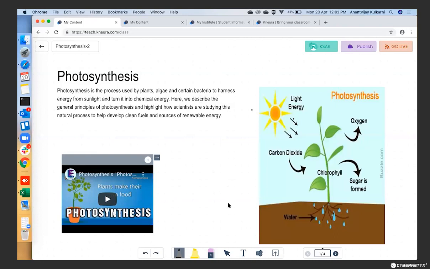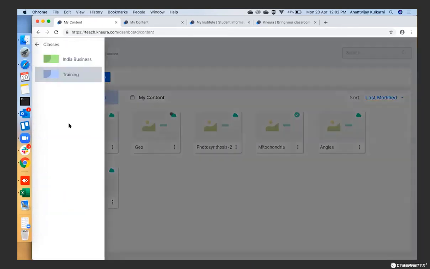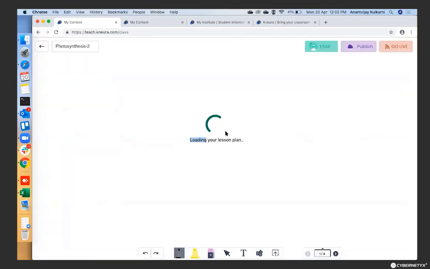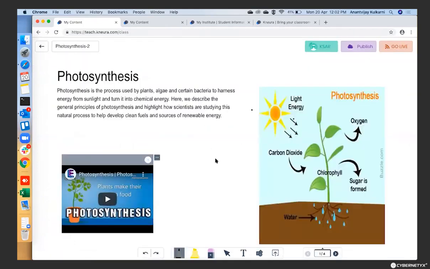You remember the admin created our virtual classroom. If you remember here, the teacher selected the class she was in. The class was called training. This could be 7A, 7B, or 10A. It could be any class. There are already students and teachers who are part of this class. So the teacher can just open this part. Once she has created a lesson, this can be shared with the students.